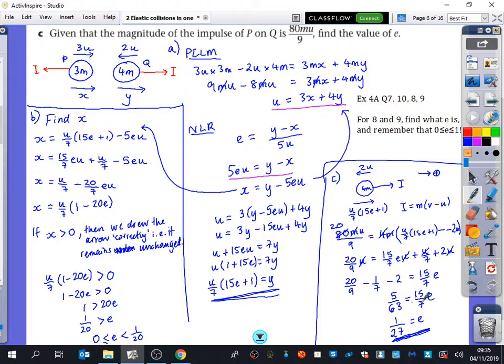Noticing that the structure of what your answer looks like is always some sort of u or x or whatever it is over some kind of fraction, and there's always an e term and a constant term. Like 99% of your questions are going to take this format. So you always want to be familiar with that. I wanted you to know that's what it's going to look like.